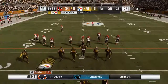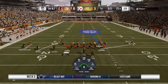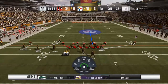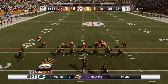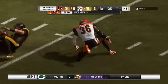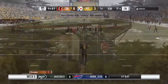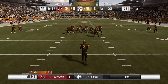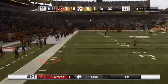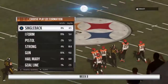After the incompletion, here now, 3rd and 2. Here's a play fake as they set up to throw. The Bengal pressure gets him that time. Down he goes. They were able to win last week despite him being sacked 4 times. They might need to tighten the reins a little bit, or this one may not end in another victory. You're right about that. They can't count on just winning the game no matter what happens. They can't let the accumulation of hits and harassment in the pocket get to their quarterback. Got to stop that.